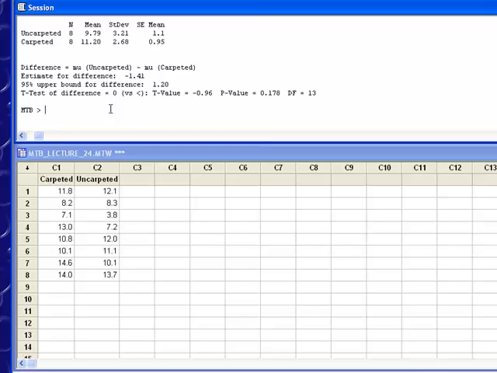But I will still get the same answer either way. As long as you're consistent, you'll have the same result. Our p-value is greater than 0.05, so we're not going to reject the null hypothesis. The only difference is that we're going to have a left-tailed test, so our test statistic will be negative.